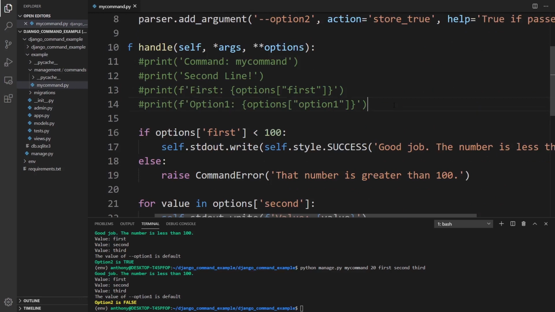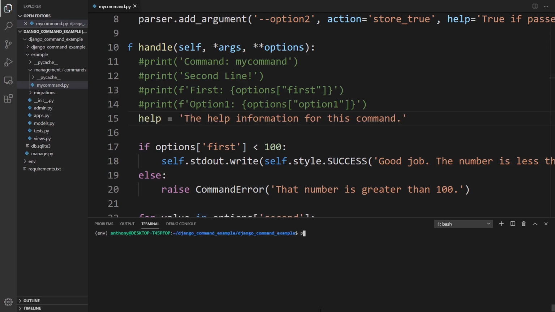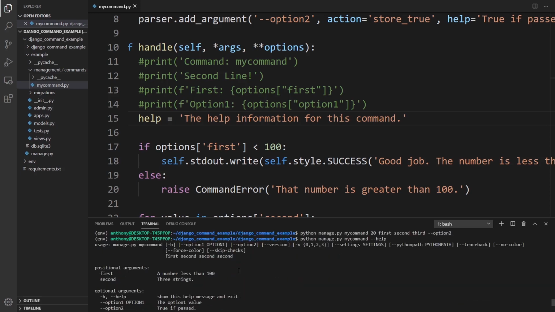If I add a help here as an attribute, I can have a string for what this means. So the help information for this command. And now what happens when I do this, I can say python manage.py my command, and I can do --help. And I can see all the information.